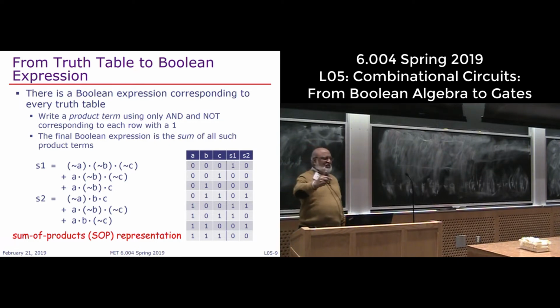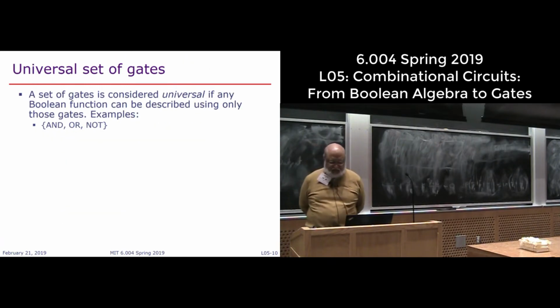We examine the truth table. Wherever we find 1 in the output, we go and write a product term corresponding to it. And if we have collected all such product terms, we have a description. We have the Boolean expression corresponding to this truth table. Okay. The other idea which is very interesting is this notion of universal gates. So you can have a set of gates using which you can express anything, right? And you have already seen AND, OR, and NOT form a universal set.